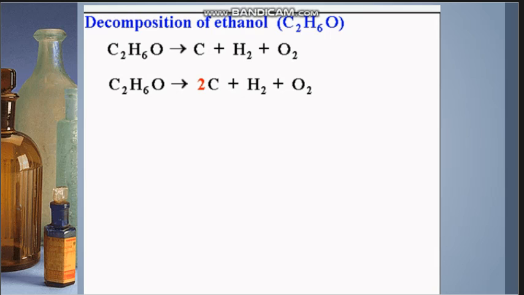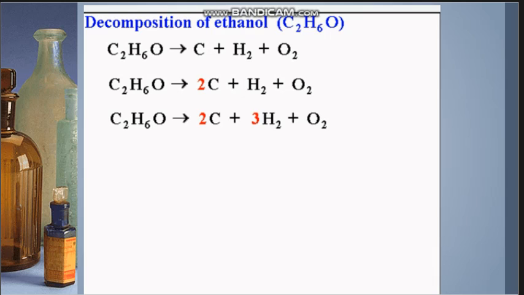So we need to balance the hydrogen atoms as well. That's easy. So let's rewrite the equation. And now let's see what we can do. We don't want to mess with C2H6O because we've already balanced the carbons. If we put a number in front of C2H6O, we'd have a problem. Our carbons would be out of balance. So instead, let's see if we can put a number in front of H2 in order to balance the equation.